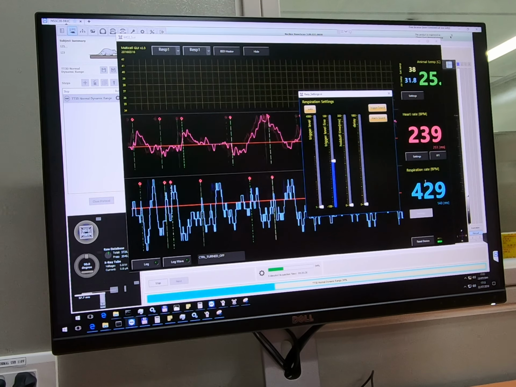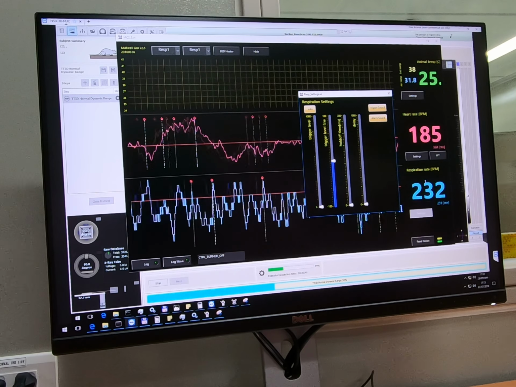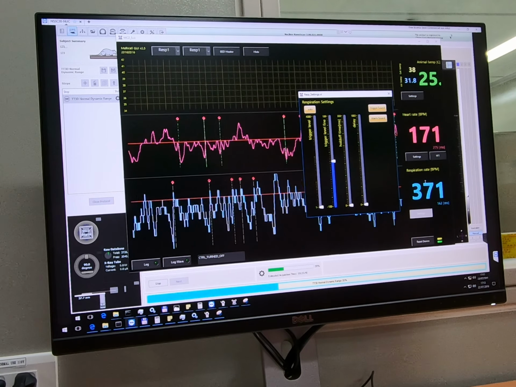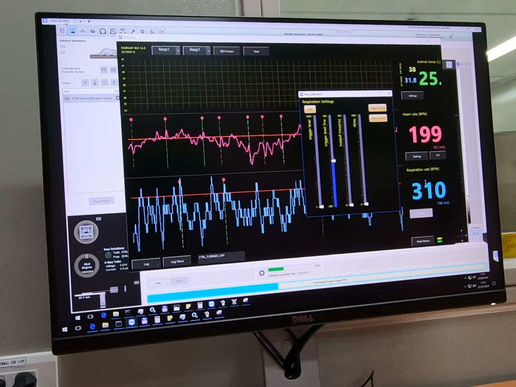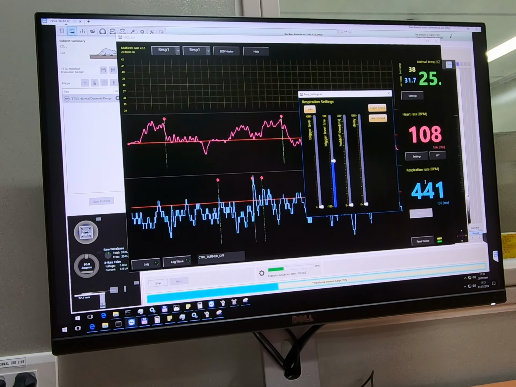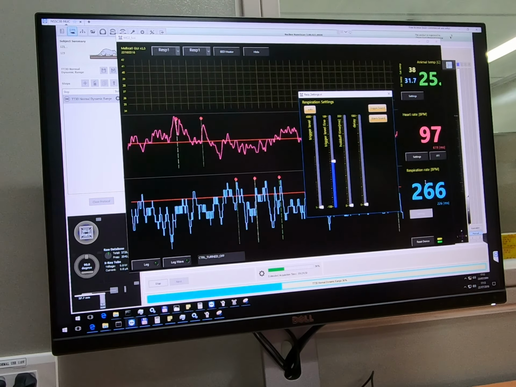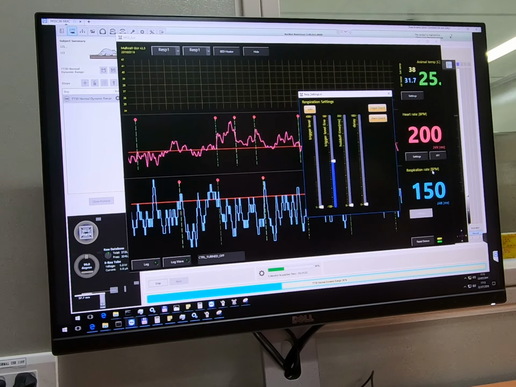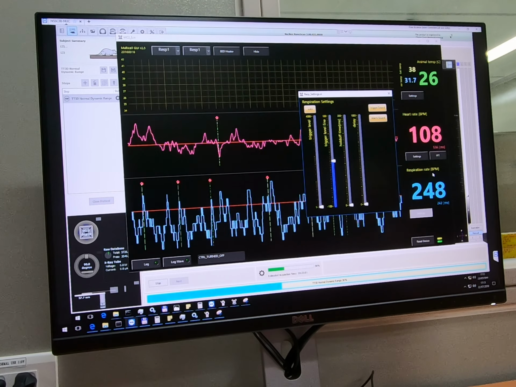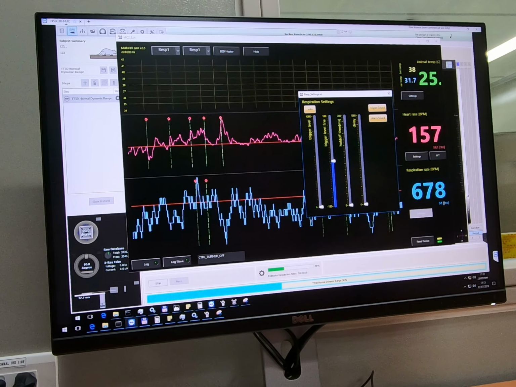So for ECG, they always turn the hold off off and keep it zero. But for the respiration, we can adjust it. The respiratory rate is usually somewhere about 60 or something, so that's in milliseconds.